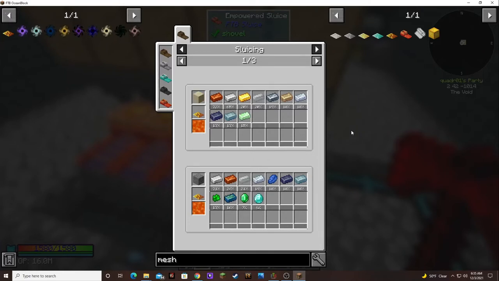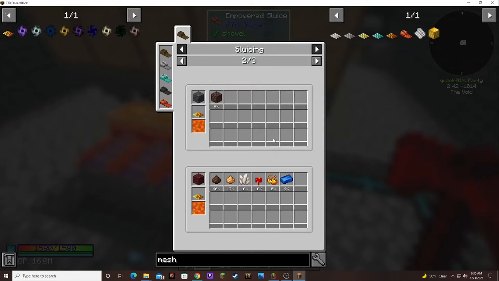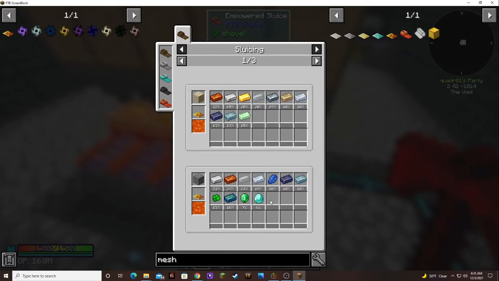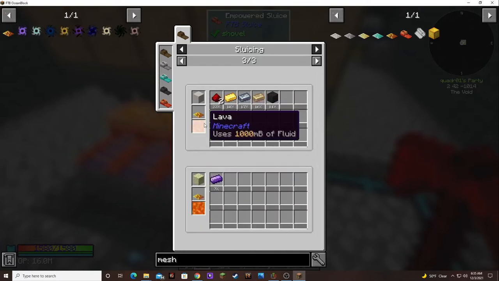Oh, it's gotta have lava as a fluid. I see. No more water. I get it now. I get it. So it only works for sand and it only works for gravel. It doesn't work for dust. Dust works for crushed netherrack, crushed basalt. Oh, it does work for dust, okay. But we just gotta have lava. Just gotta have lava.